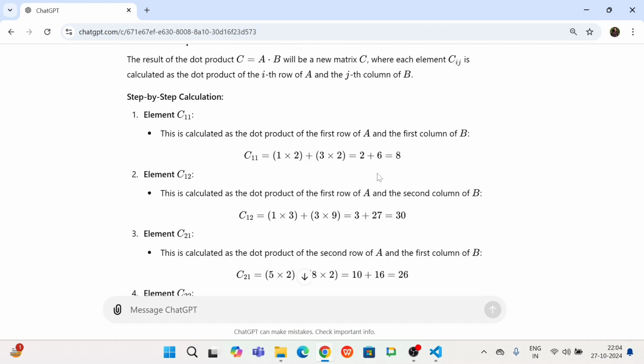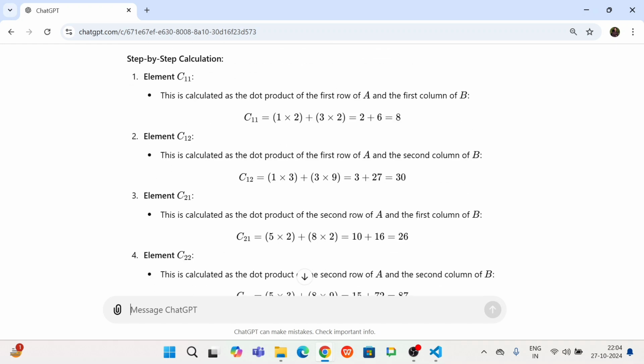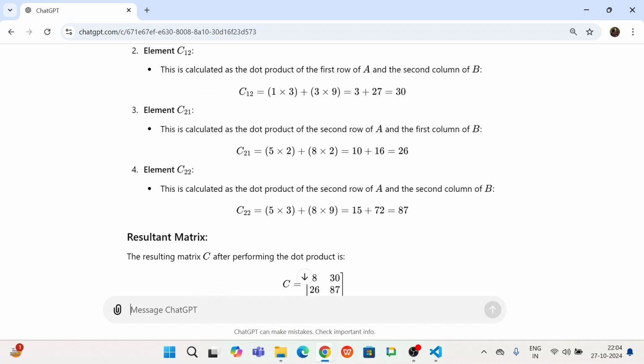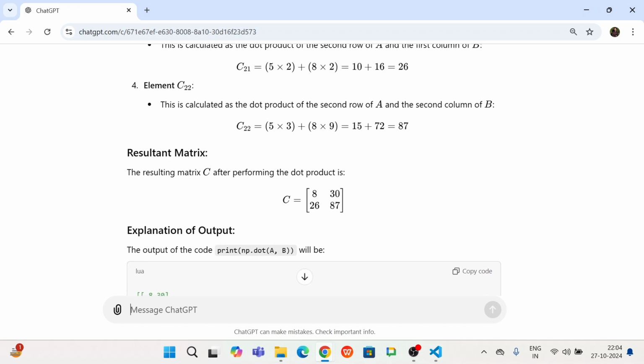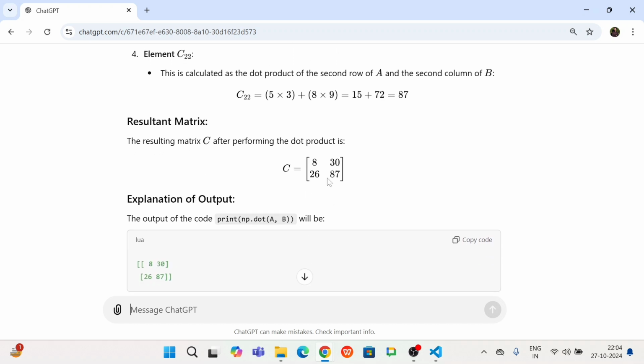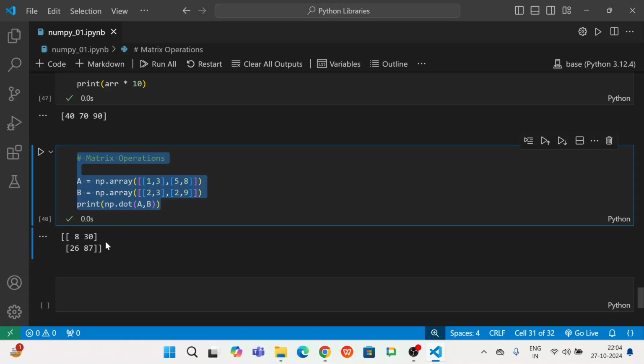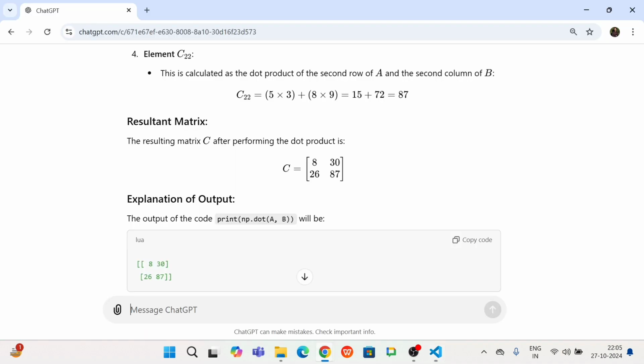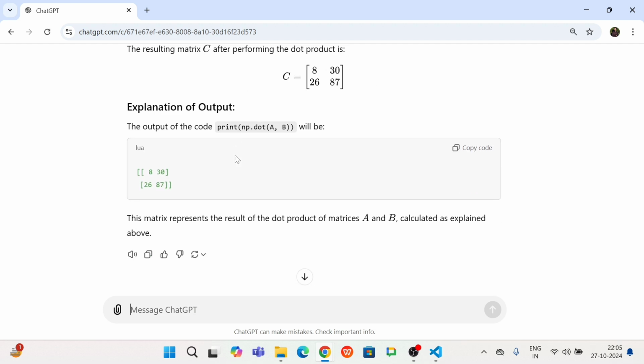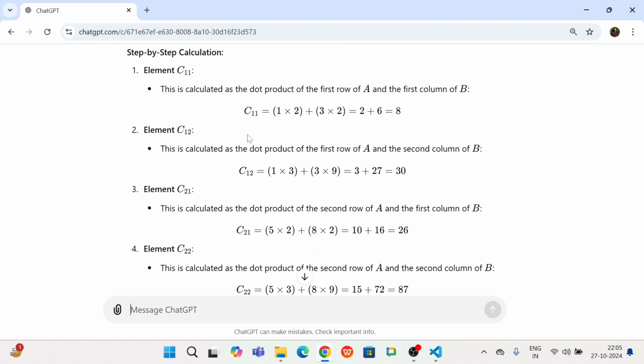So you can see what we are doing in the normal manual way is just a very simple thing. The output result we got is 8, 30, 26, 37. Same result in front of you. So just by writing a dot and using numpy's available operations, we get this type of result. Is it good or not? Yes or no? I hope you have performed this.